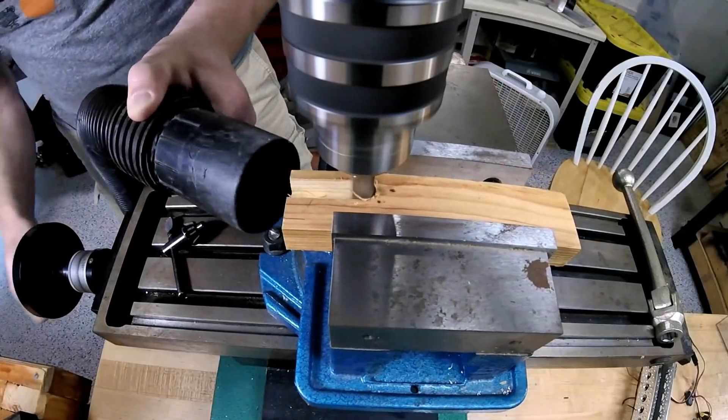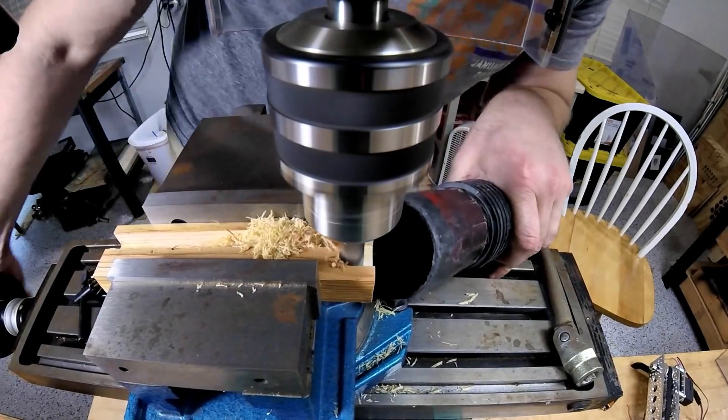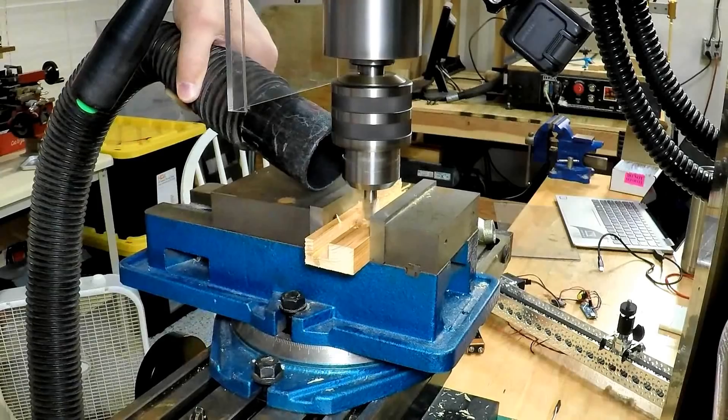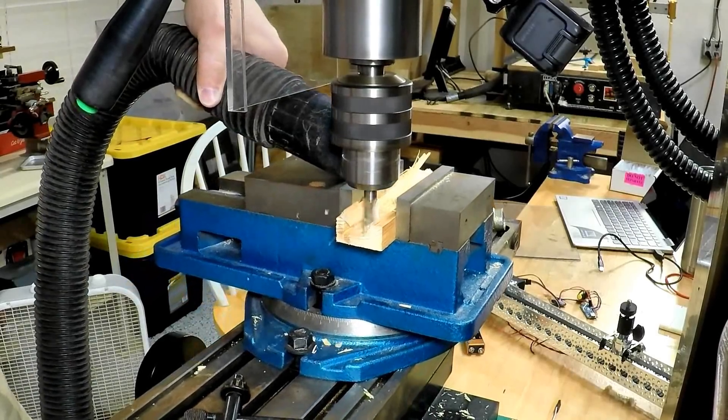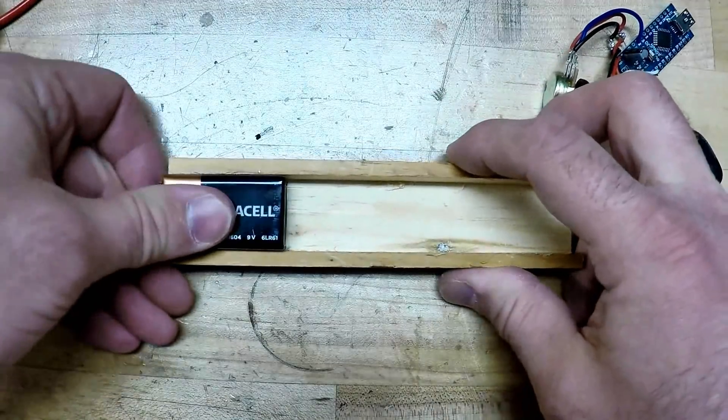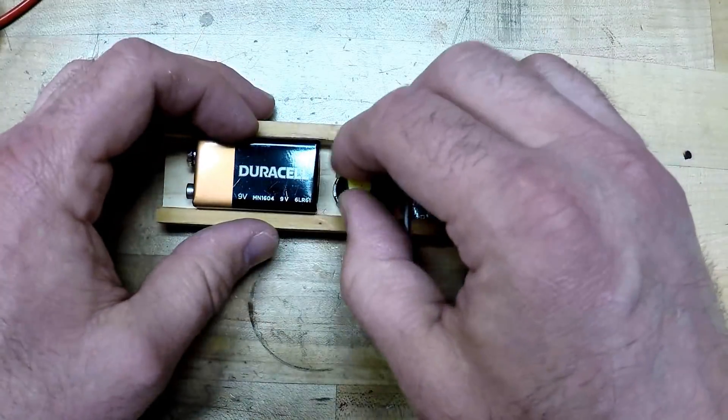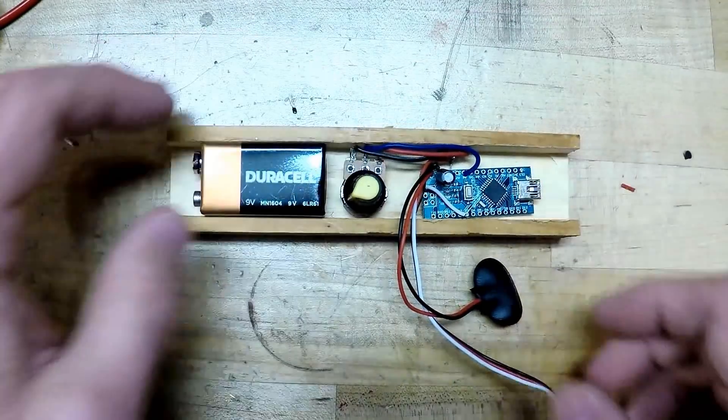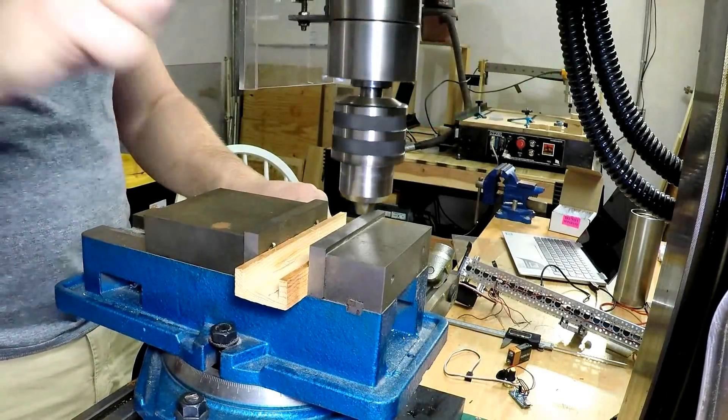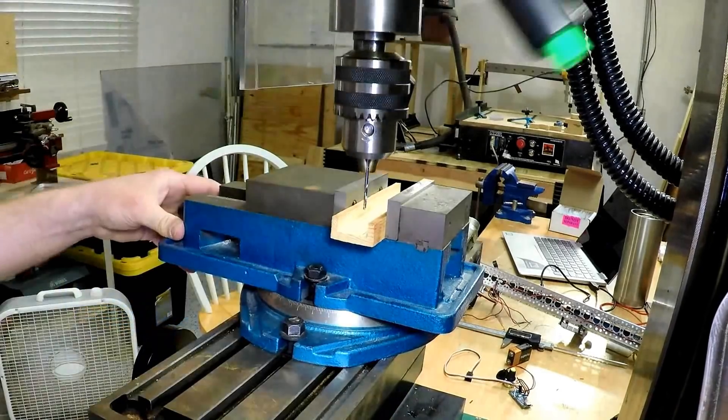So right there cut out a piece of scrap wood that I had. It was one by two although dimensionally I think it was three quarters by one and a half. You know how that goes. So the battery went in there. I'd cut it specifically for that battery. In fact it was almost a press fit so I probably could have just left it there but I came up with a better solution for it later.